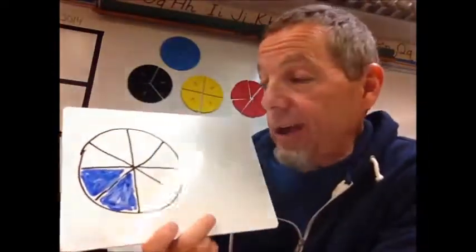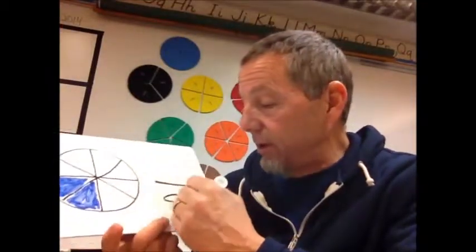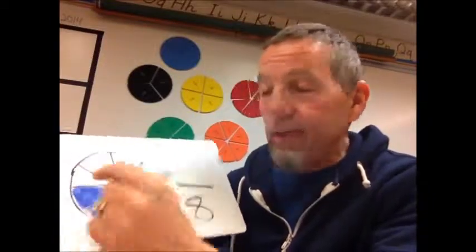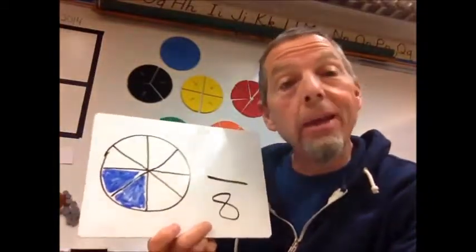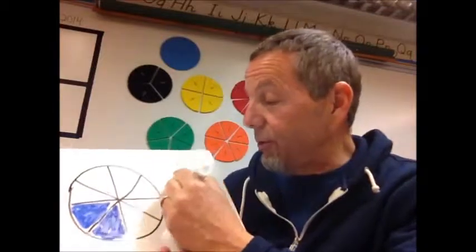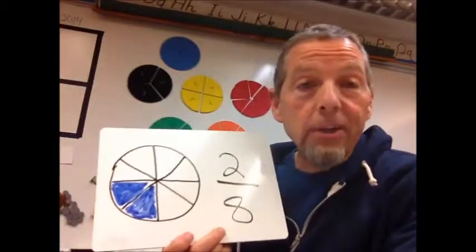Let's say you got a pizza at your house. And it comes to the house, it's cut in 8 pieces, but your little brother and sister, they ate a bunch of pieces. There were 8. 1, 2, 3, 4, 5, 6, 7. There were 8 there to begin with, but now there's only how many left, boys and girls? That's right, just 2. 2/8 of the pizza is left.